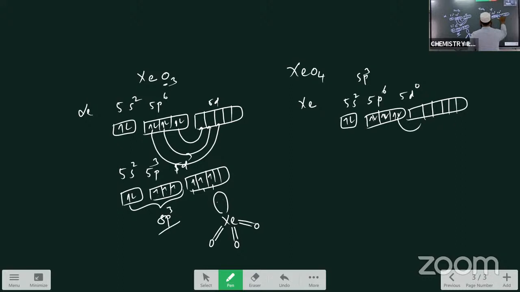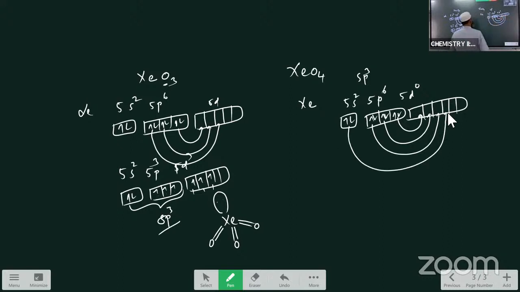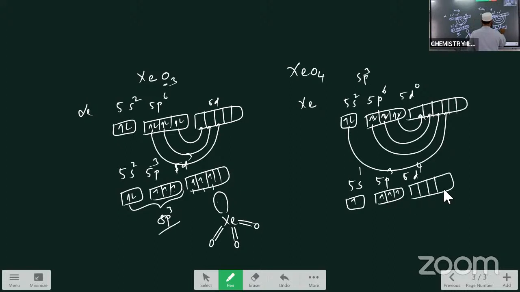First excited state, this is the second excited state, this is the third excited state, and this is the fourth excited state. चारों इलेक्ट्रॉन को एक्साइट कर लेना है. फोर्थ एक्साइटेड स्टेट में चलेगा 5s1, 5p3 एंड 5d4 कॉन्फ़िगरेशन. 5s1 this one, 5p3 1 2 3 and 5d4 configuration 1 2 3 4.